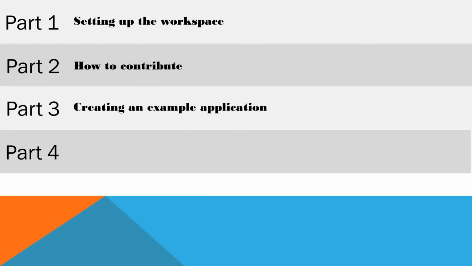This series will be split into 4 different parts. Part 1 will be about setting up the workspace. Part 2 will be how to contribute, and that will be going over some of the basic rules, like how to create applications. And then part 3 will just be an example where we'll create an example application, just so you can get the feel for it. And part 4 will be how you're going to upload your work to the devs. Essentially a massive tutorial on GitHub is what that is.